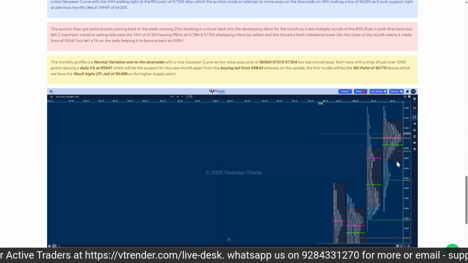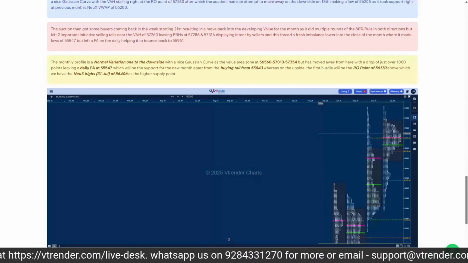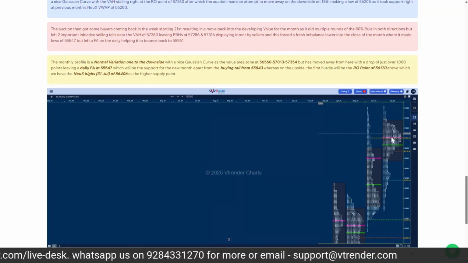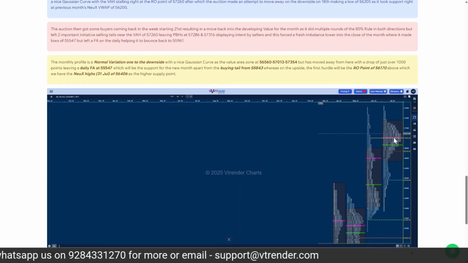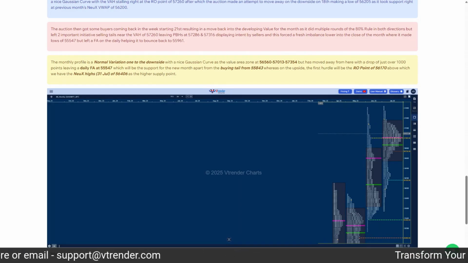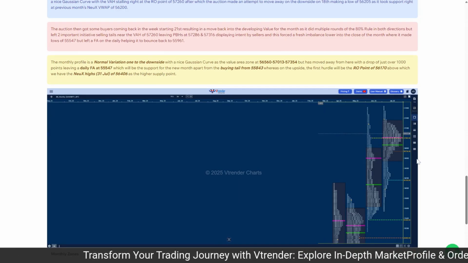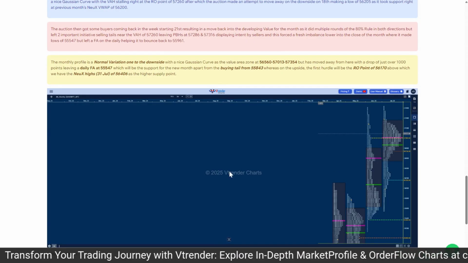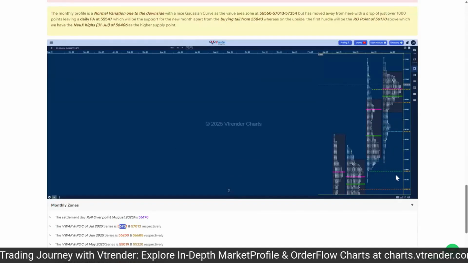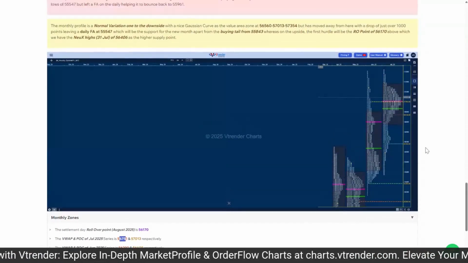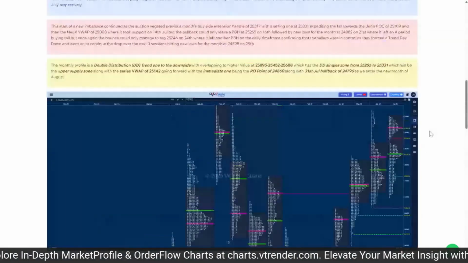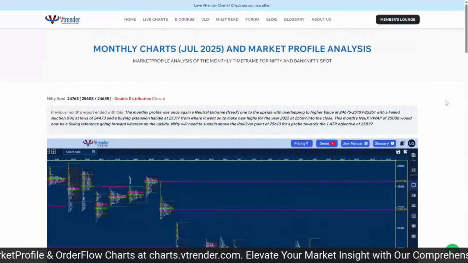So if you get into this value area zone, there is a very good chance that we'll directly go on to hit this POC of 57013, and then we will make an attempt to tag the value area high. And we have seen this happening even during the month of July when this value was well pronounced. So this is what it is on the spot charts, and we have all this covered. And why do we do this? So that you have an idea about what is happening on the higher time frame.